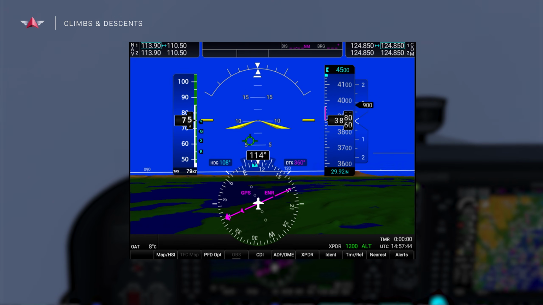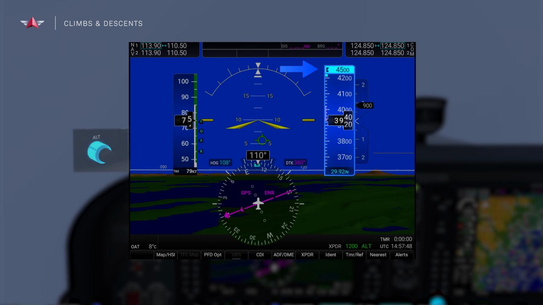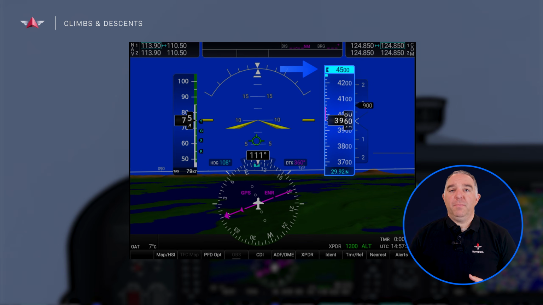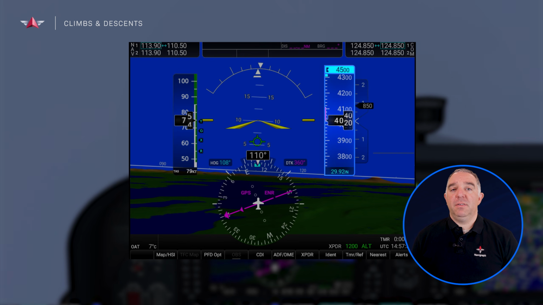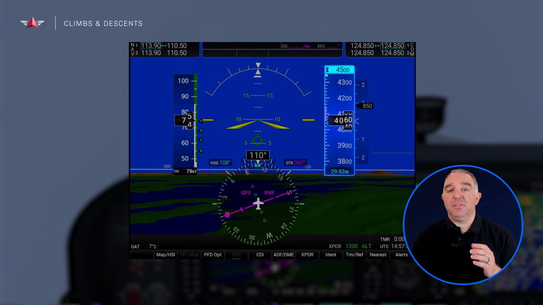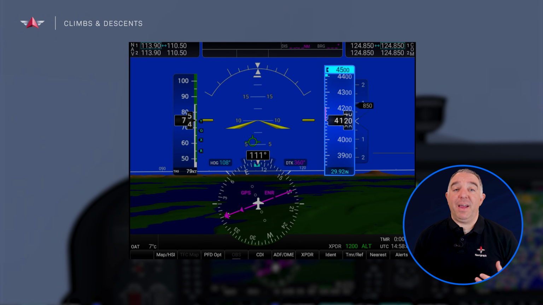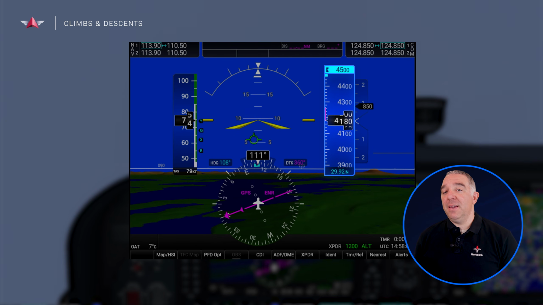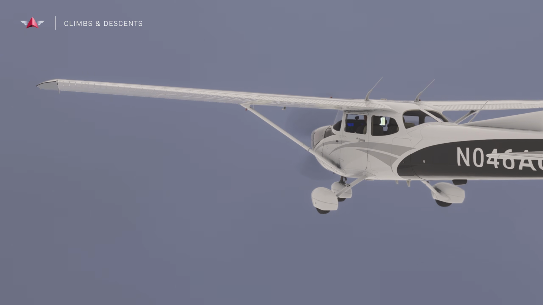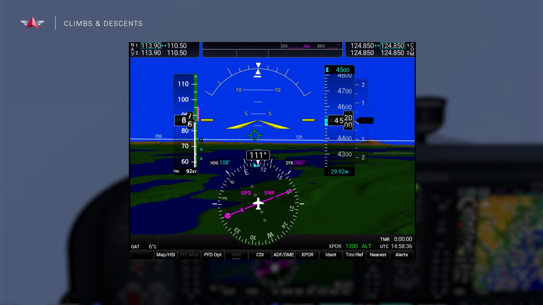I am targeting 4,500 feet as a new altitude here. I can use the altimeter bug available by turning this down here to set a reminder when we approach it. As we do, we need to start scanning the altimeter more actively. A good rule of thumb is to start leveling off about 50 feet before we reach our desired altitude. But of course, this depends on vertical speed and rate of pitch change. I start leveling out.